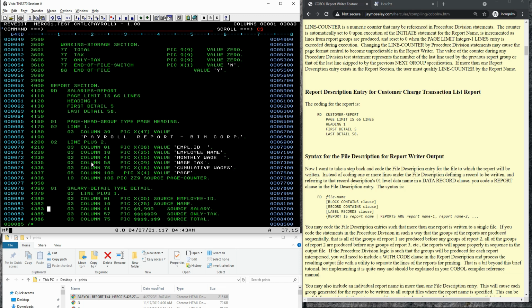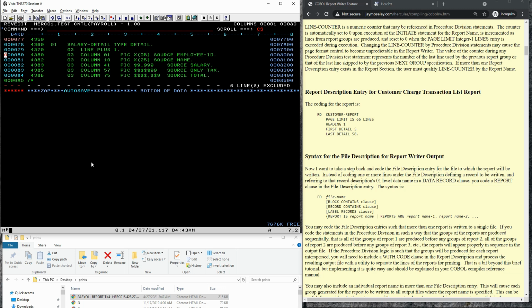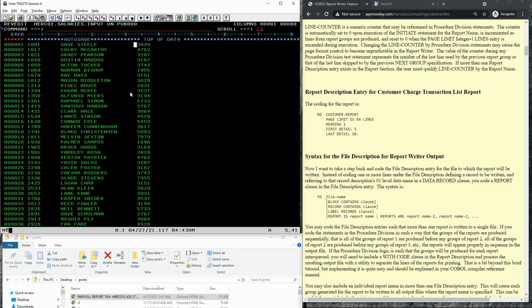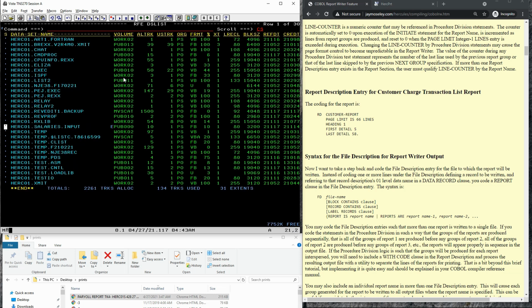So now that we've built the report layout, let's put in some code, and we call this, of course, the procedure division. I give it a label here, 000 initiate. So we open this data set here for reading.